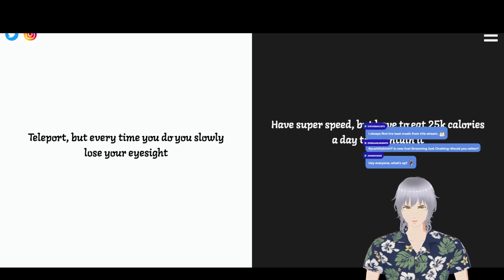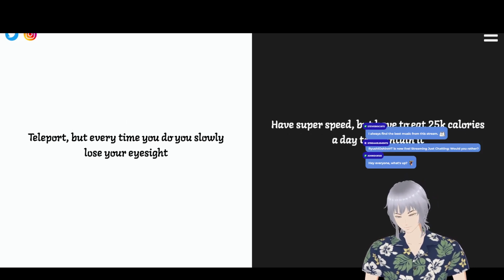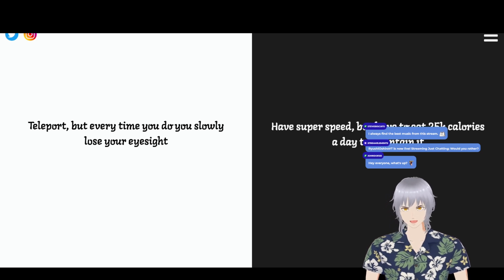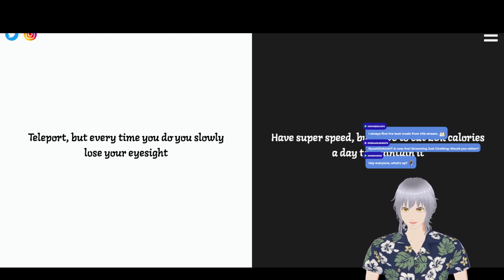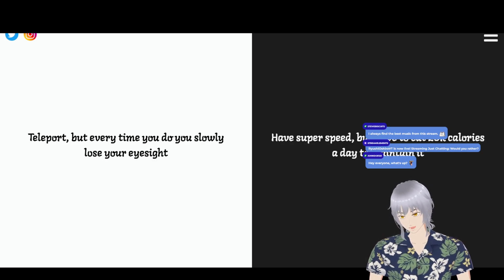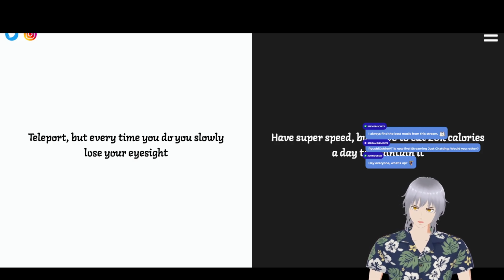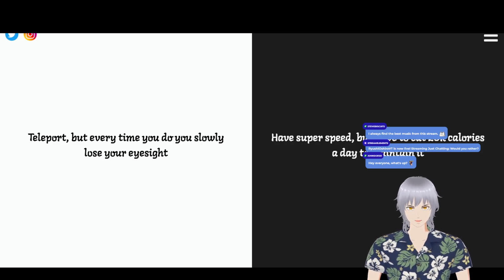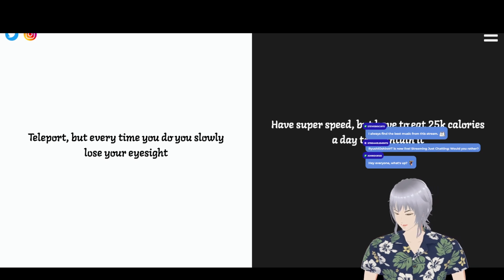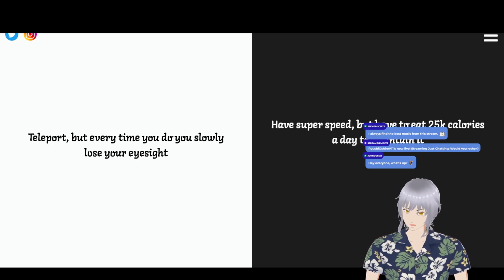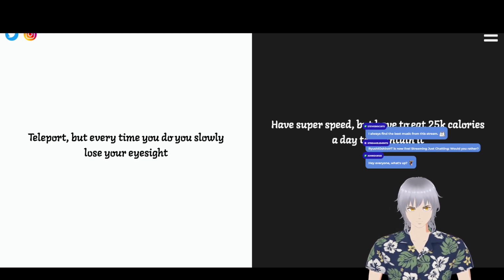Super speed would have to eat 25... How much is 25,000 calories? So I've always watched that video of like that guy eating the Michael Phelps 12,000 calories. That's about half that. It seems like any time you save with super speed is lost in the eating phase. And then you'd also feel sluggish from all the eating you're doing. No, you wouldn't want to run like 17,000 miles on an extra full stomach from 25,000 calories.